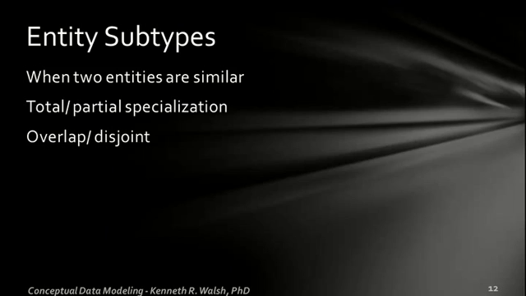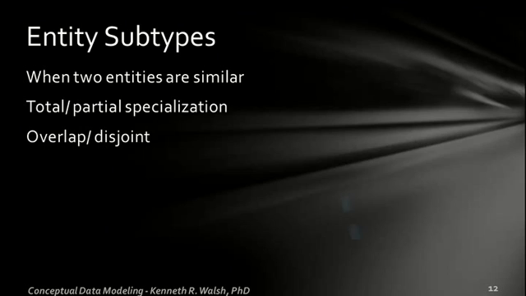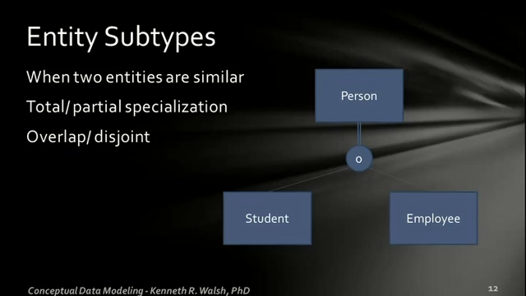And one more concept I want to talk to you about is the entity subtype. This is used when two entities are similar, maybe share some attributes, but are not exactly the same. So we need to model both, model those differences. So say we have two entities, student and employee. But if we're at a university, sometimes students become employees or employees become students. Maybe a lot of the information is similar. So in total or partial specialization, total specialization means a person must be either a student or employee. In partial specialization, a person might not be either one. They might just be a person, but not a student or employee.